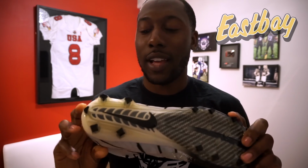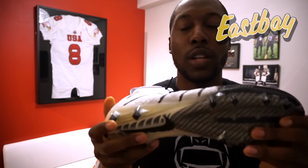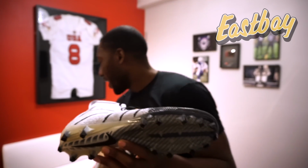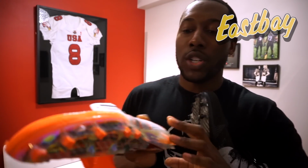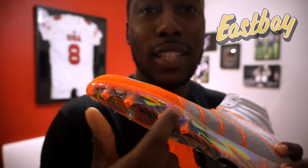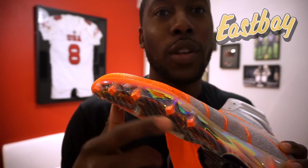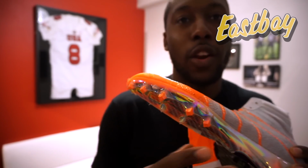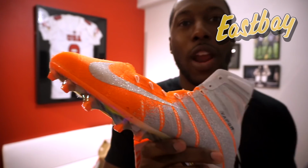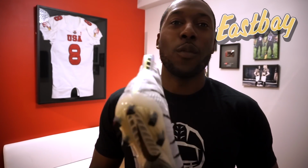The other, just like a lot of cleats, not on this one, just because this doesn't have that type of plate, but if you get something like this colorway in the orange, this may not last. So you can see how shiny this is, how much this stands out. Obviously that wear and tear, if you chip it, is not going to look that same color after a while.